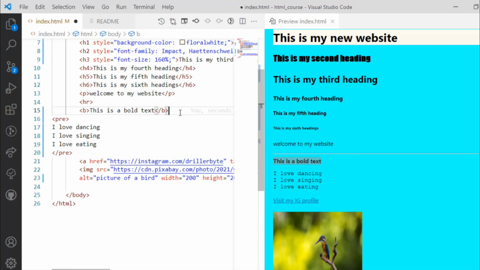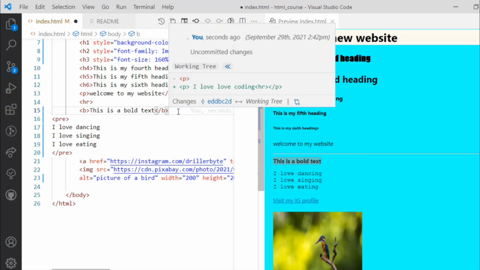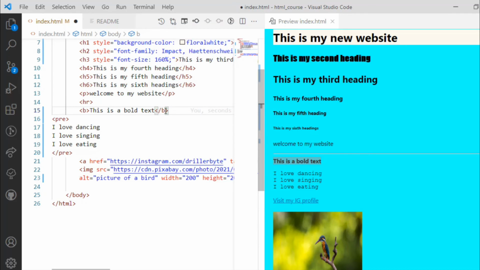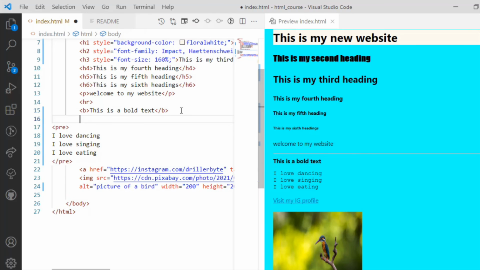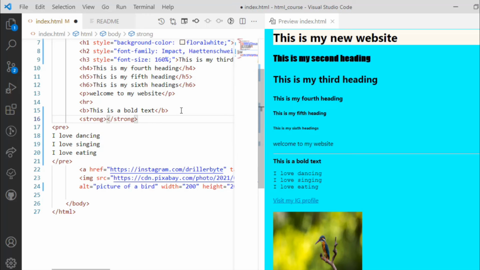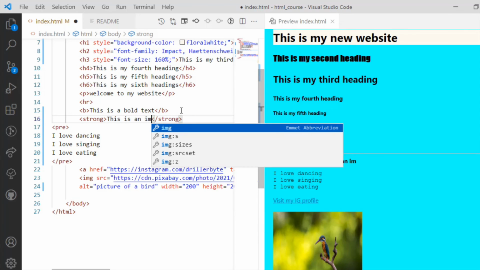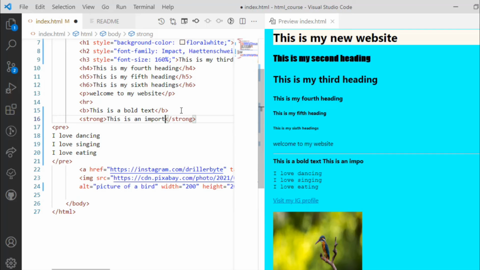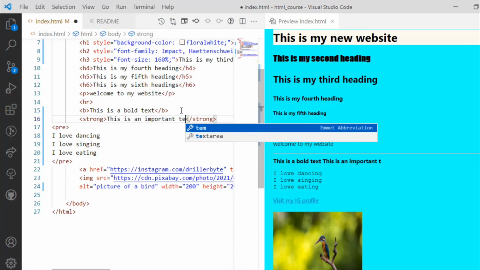Now apart from the B, I can also do strong. If I go down here, press enter, and do strong, and then write "this is an important text," you can see that this is a bold text and this is an important text.